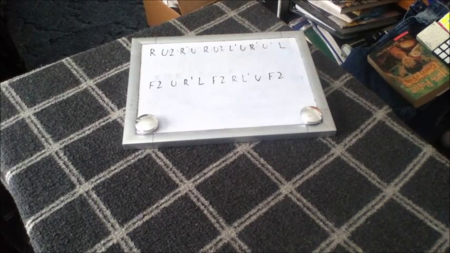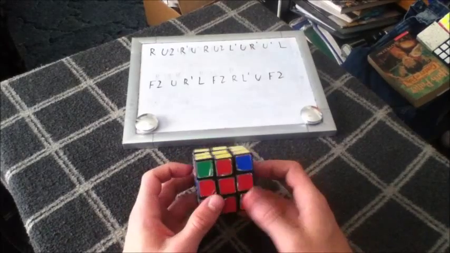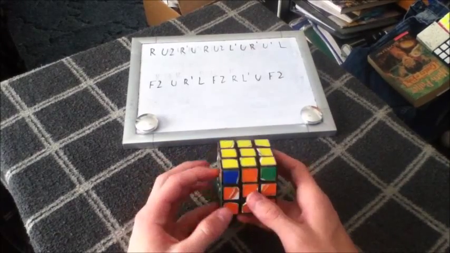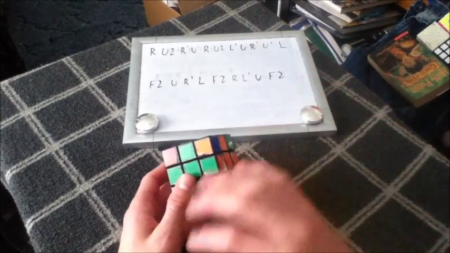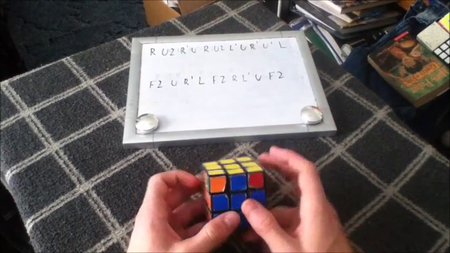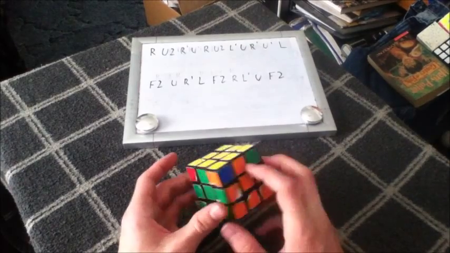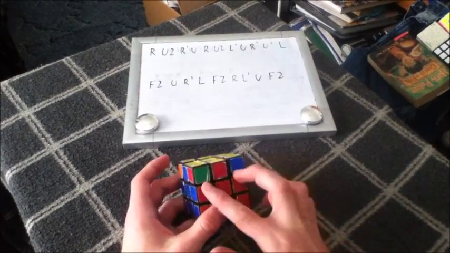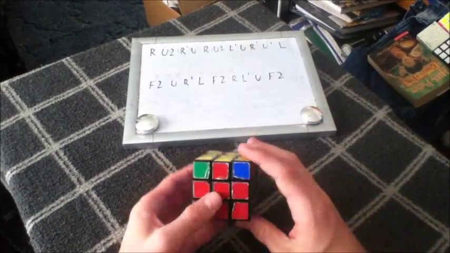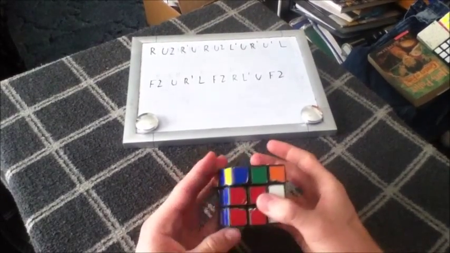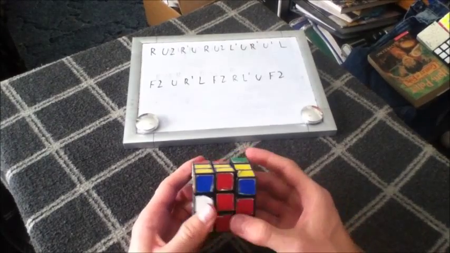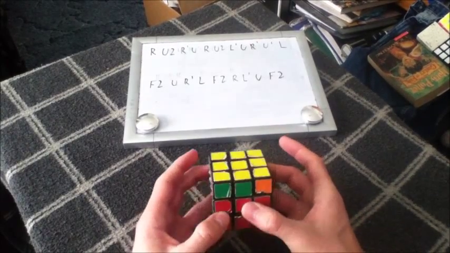Okay, so now what if none of our sides have headlights? Well, it doesn't matter where you do this algorithm. You could do it wherever the heck you want. If you have no headlights, see? Not the same, not the same, not the same, and not the same. So you do this algorithm wherever you want. R, U2, R prime, U prime, R, U2, L prime, U, R prime, U prime, L.